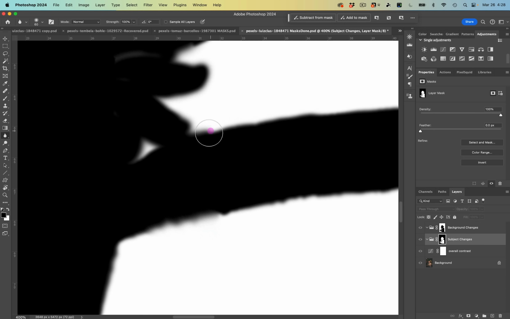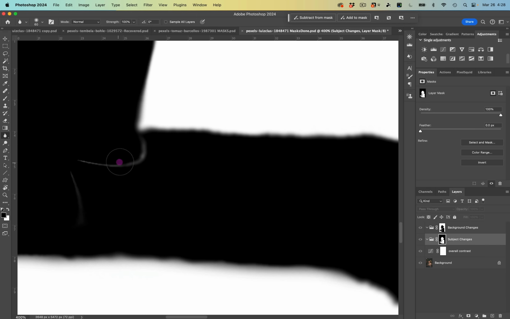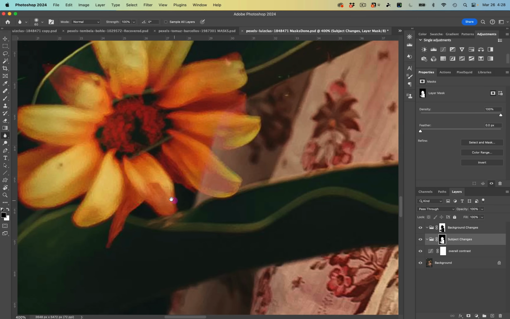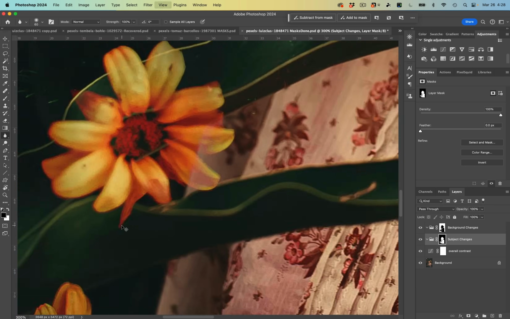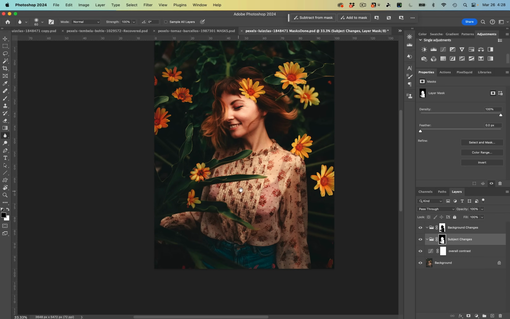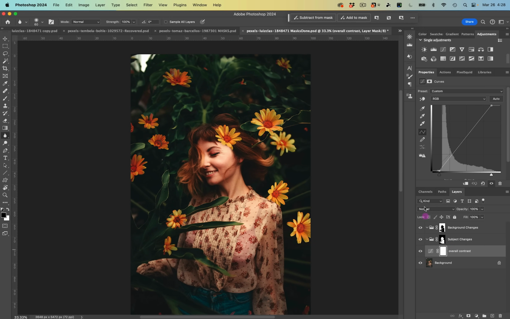Okay, blur tool, I'm just going to click and drag along a sharp area of the mask, and you'll see that it starts to blend and blur out. Let me see if I can find a sharper area right here. Okay, blending and blurring out that mask. So definitely, the smudge tool is one of my favorite tools when it comes to adjusting masks. So keep that in mind. That is definitely a winner.